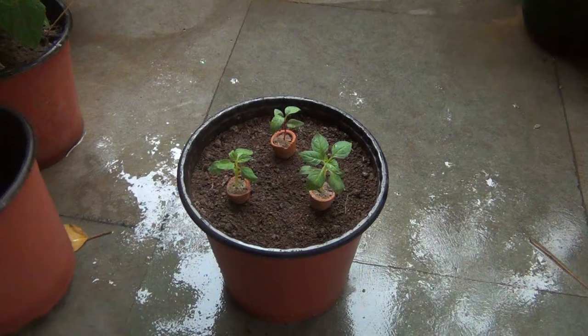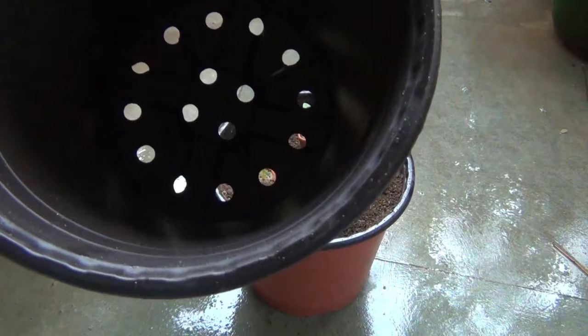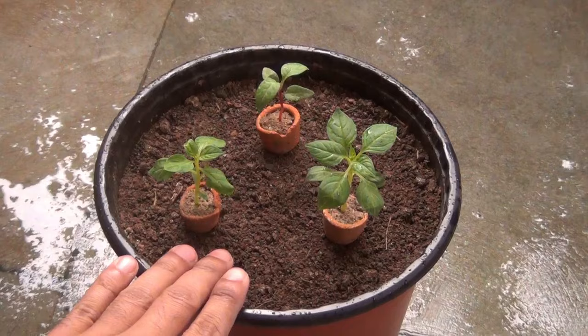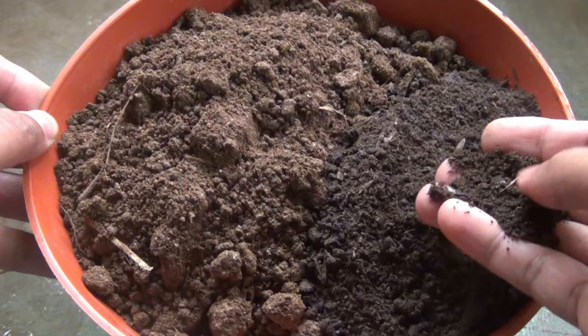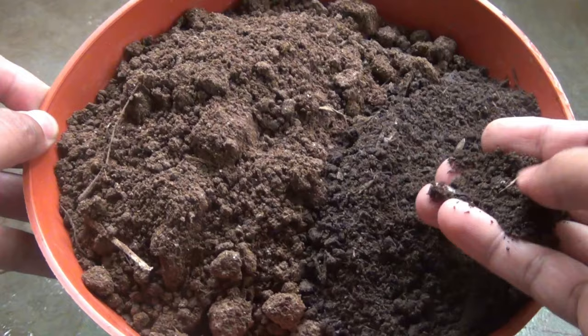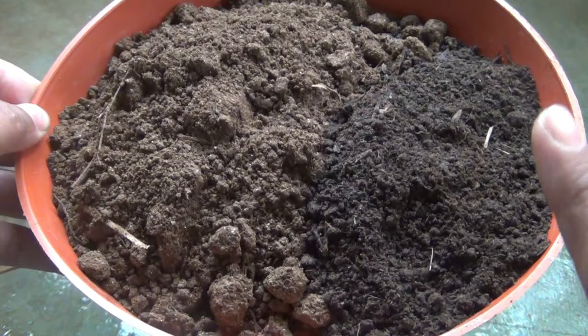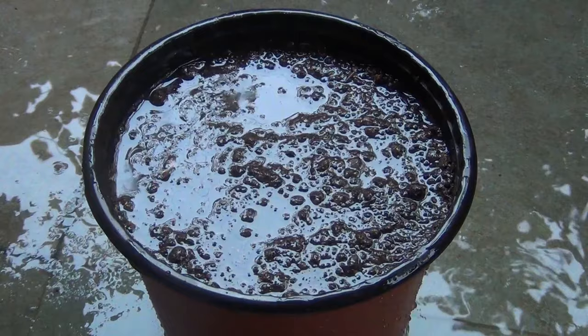Since I've decided to grow three different plants in one container, I am using an 18-inch container — otherwise I would have used only a 6-inch container. You can use either plastic or clay containers, just make sure your pot has at least one drainage hole and keep some hard object on the hole so water can drain well. For the potting soil mix, I am taking 75% normal garden soil and 25% vermicompost. My soil is already a bit sandy, and I highly recommend using sandy soil. Salvia needs very little water, and clay soil holds water too long, which risks overwatering.